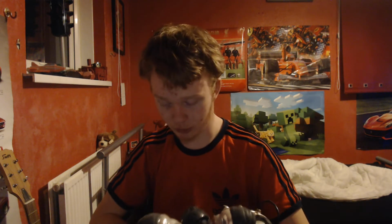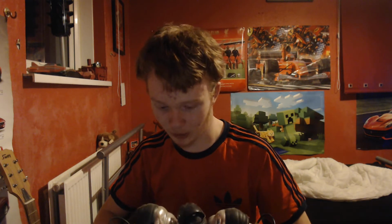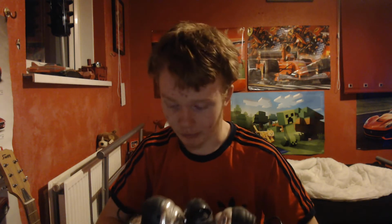It's been a while since I've used him as well. He's actually been on that window ledge for a while, and I think he's got some really bad dust on him by the looks of things, because I haven't used him for a while. But he kind of looks after my window ledge and stuff like that if there's anything happening outside, including the traffic lights. We'll do them in the video as well. But today I want to do the Noisy Boy.